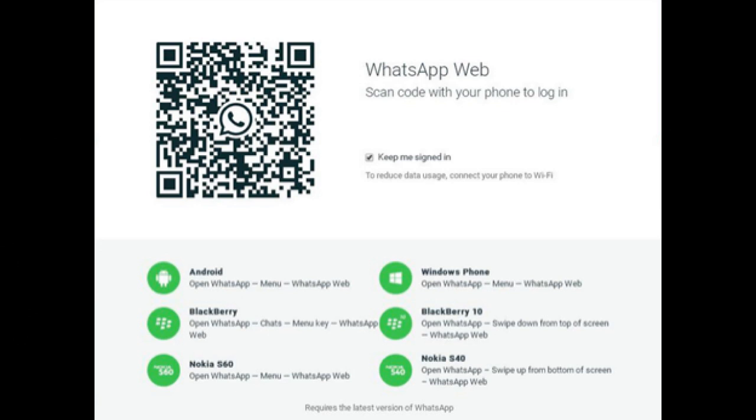How to activate WhatsApp Web using your Windows phone. In order to access your WhatsApp account from a computer, you must pair WhatsApp Web with your Windows phone. The process is really quick and easy. First, access WhatsApp Web from your computer using Google Chrome. The page will display a QR code, which you will have to scan using your Windows phone.